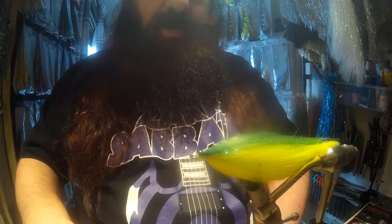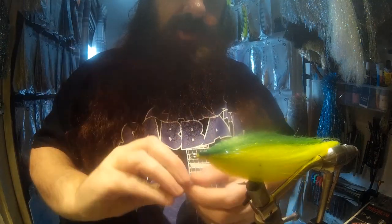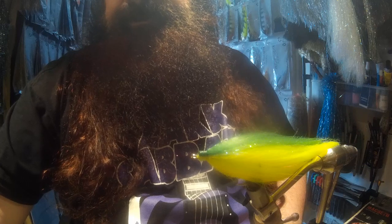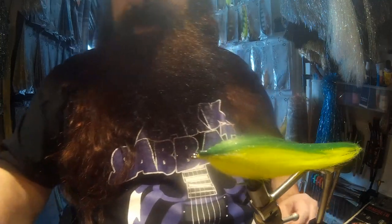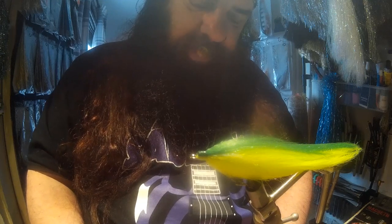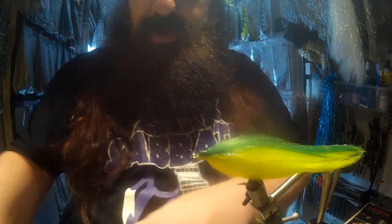Now I'm going to put some eyes on. I'm going to use a 12 millimeter red eye — red and green always look great — and I'm going to epoxy it. With the epoxy you only need the tiniest amount unless you're tying commercially. I'm using Z-Poxy, a great epoxy. I'll show you the amounts once I've mixed them — even a small squeeze is often too much.